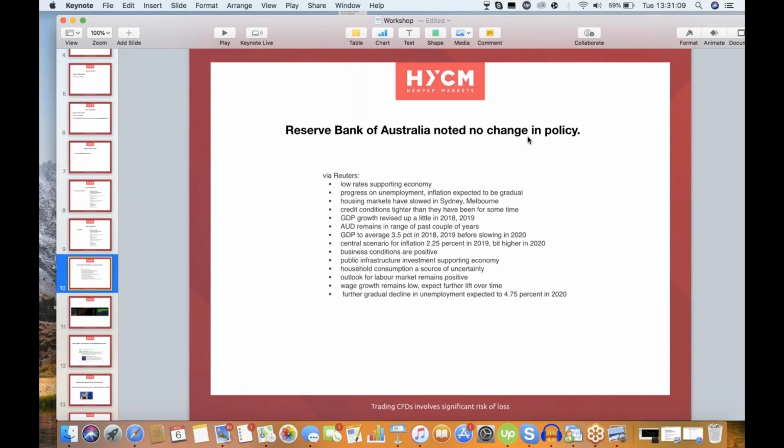But as a whole, the key thing is no change in policy. There was a slight change with the rate statement, the way it was worded, but there wasn't a fundamental change in policy. So there wasn't necessarily anything particularly to note. However, overnight, the other key thing you want to look at is what happened in the equity markets. The Nikkei, the N225, the Japanese equity index, was up 1.14%. Whenever you see something up or down 1%, that's quite significant.